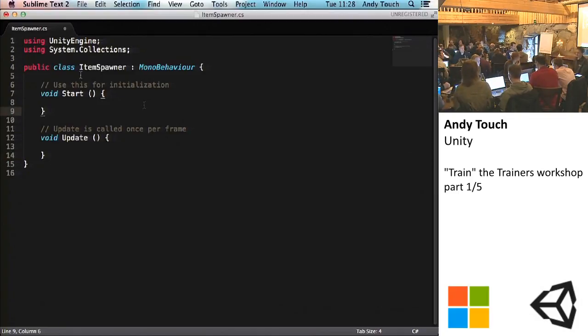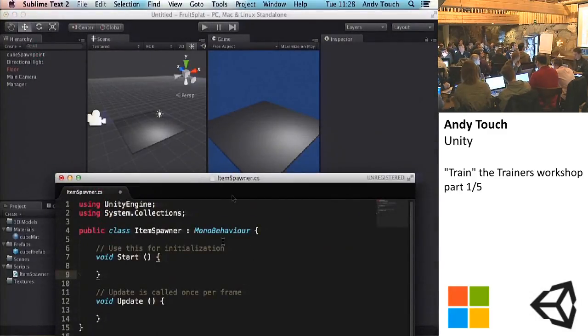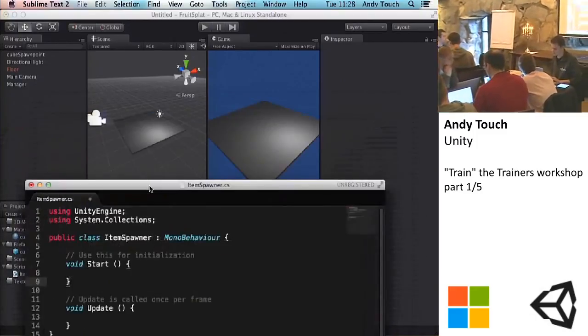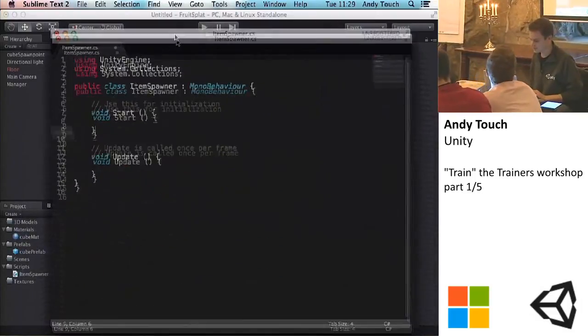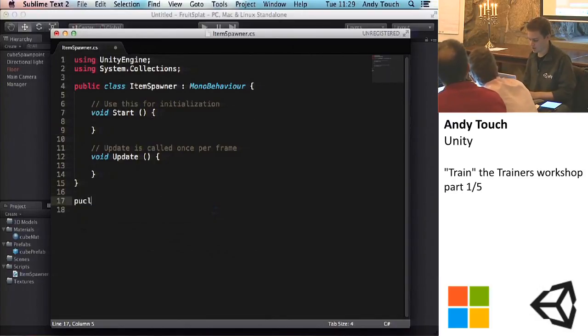Cool. So next we've got our class. The class basically takes whatever our script was called. We've got a script called ItemSpawner, so it should autofill that class to be ItemSpawner. If you've got something else, set it to be the same as that class. And this is a MonoBehaviour. Inside here we write all of our code for that particular class. If we wanted to write our own classes for other things that handle other bits and pieces, all we'd have to do is add it onto the end and write public class Tile or Block or Enemy or whatever it is. But for this, we're just going to use the MonoBehaviour. And inside here, we write all of our code, all of our variables, our methods, our pointers, our event handlers, all the stuff that we need to use in our game.